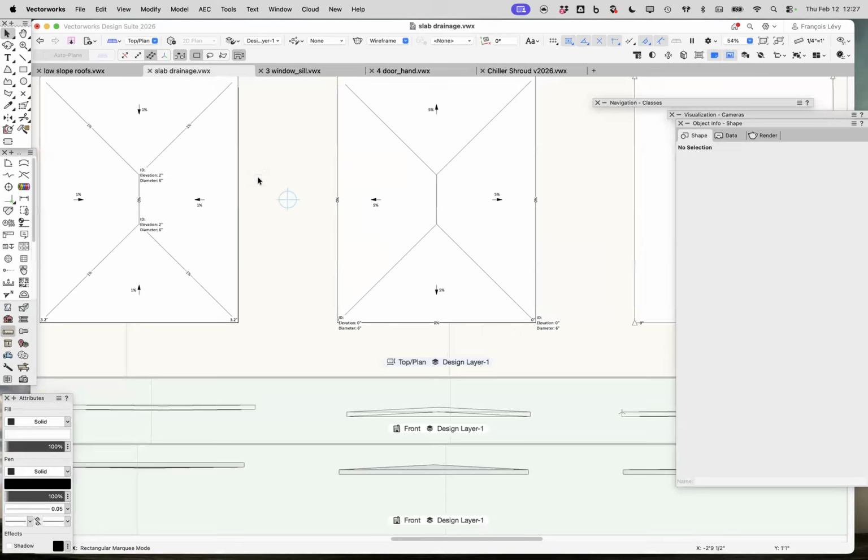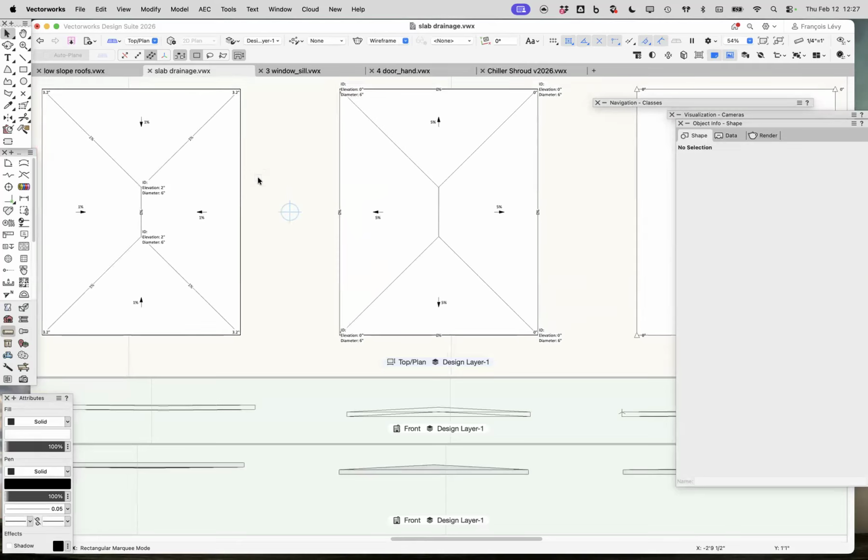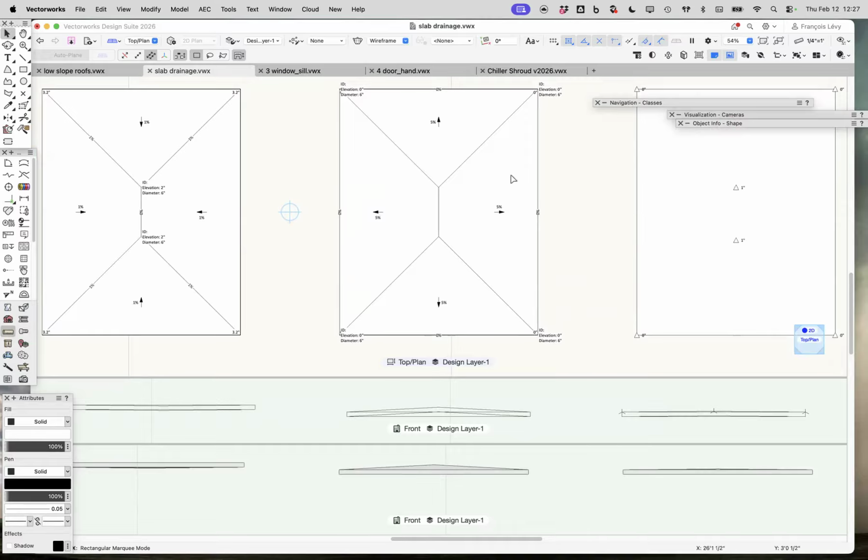So here's this file where I've recreated this thing just in its own file. And you can see I've got 3 different versions of this. And I've got multiple views so that we can see these in elevation, wireframe, or shaded.